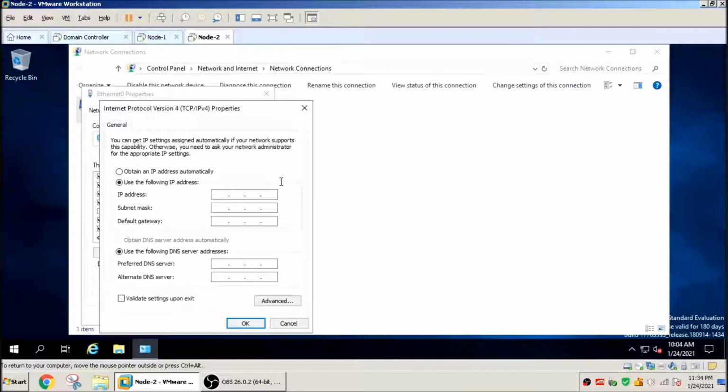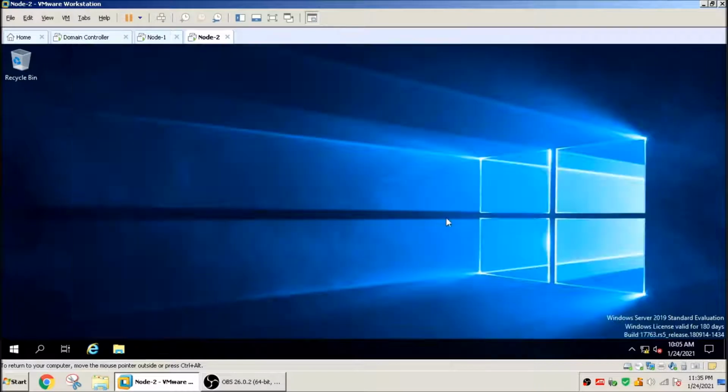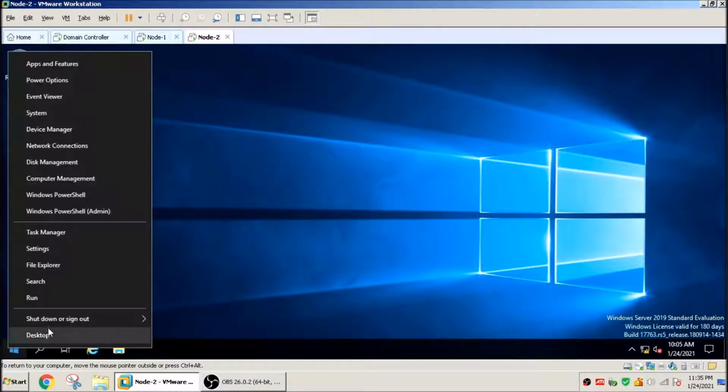For this we will set it as 192.168.80.20. 192.168.80.2, that's the gateway, and 192.168.80.10, that's the DNS for example.local. Let's restart both of them.